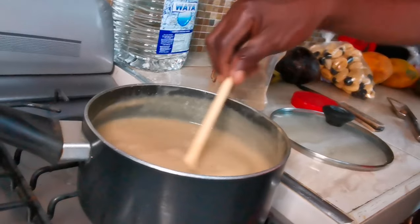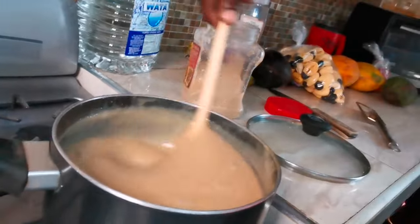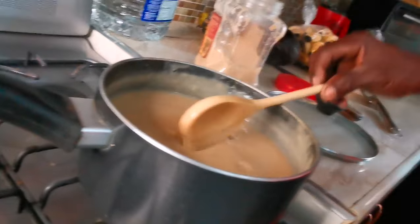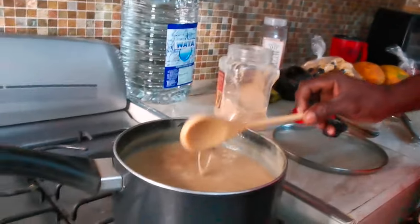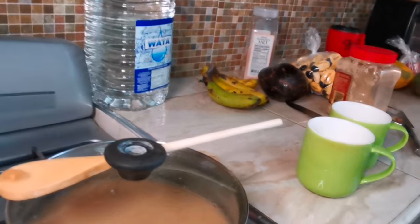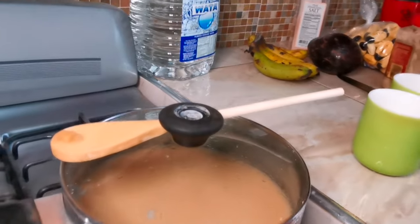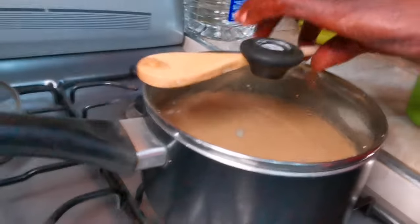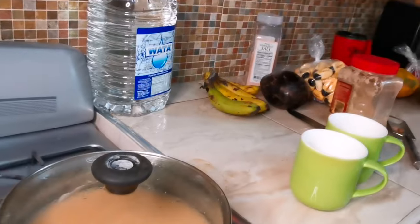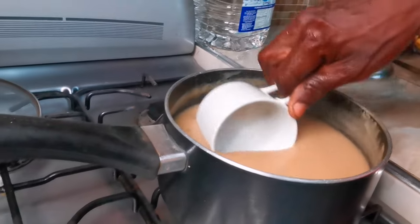It's banana, plantain, coconut. Full of flavor. When my husband comes, he will taste some, but now I'll try to sample it. He didn't put much sugar, so if you want more sugar, put it in there, alright? Add more sugar. Rasta man doesn't drink much sugar. Not too much sugar.